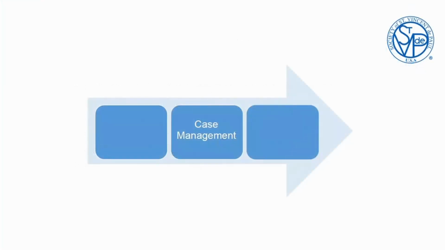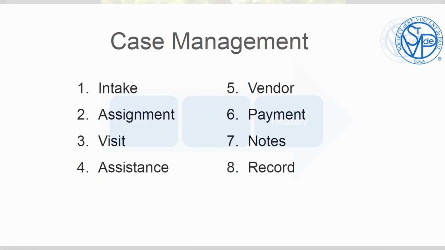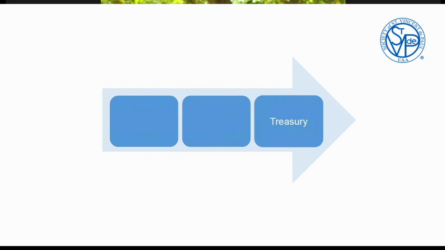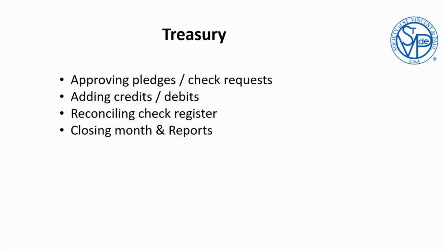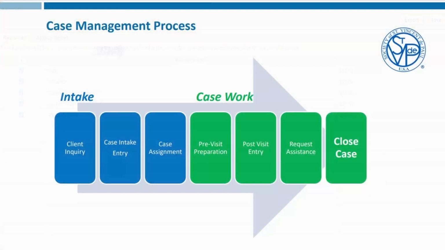One section deals with case management, which is helping a friend in need, a neighbor who has contacted us for assistance. Another section deals with Treasury, and that is entering the various financial transactions, whether or not it is assistance related to a particular friend in need, or whether or not it's conference operations expenses. And for those conferences that run a food pantry, there's also a separate section dealing with the food pantry. The process model for CMS is one of initial inquiry.